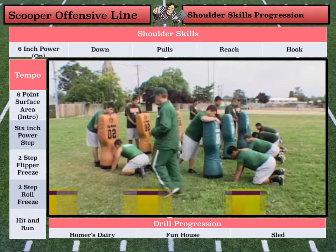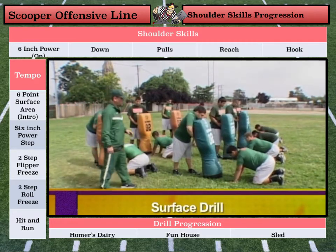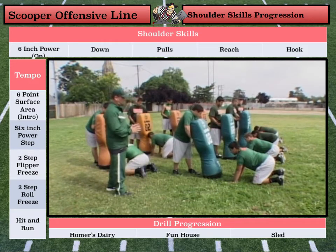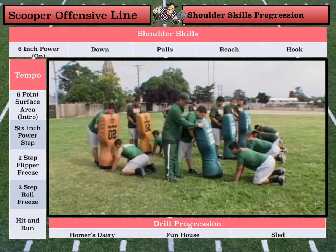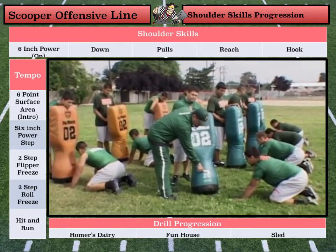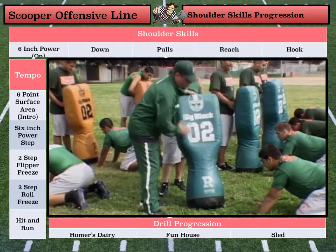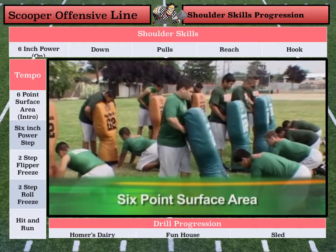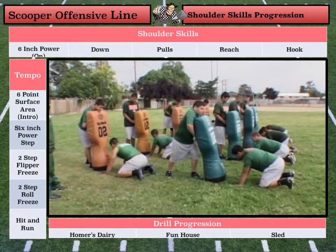We start with what we call surface, and we use the bags for this. We're a shoulder team. We use our arms and our shoulder to get maximum surface area on the defensive lineman. So the boys use a surface to do this. We like using these bags here because of this star, and we always tell the kids get your fist in the star, which forces them to go low. It gives them a good aiming point to get low. So right now this is called 6-point surface area, and it's really just so they can get their shoulder and their forearm and get real comfortable with the fit, because this is not a natural position.